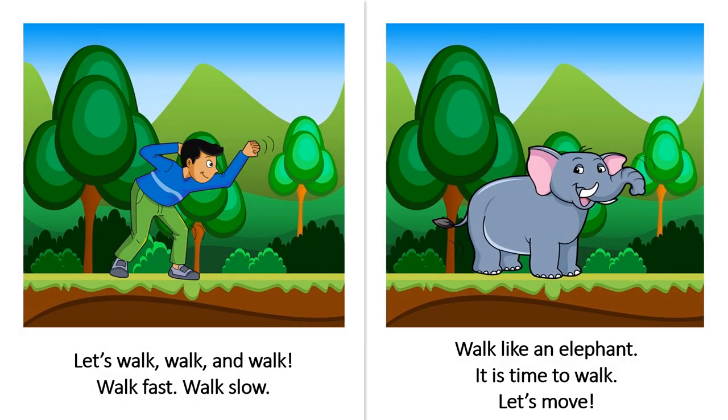Let's walk, walk and walk. Walk fast, walk slow. Walk like an elephant. It is time to walk. Let's move.